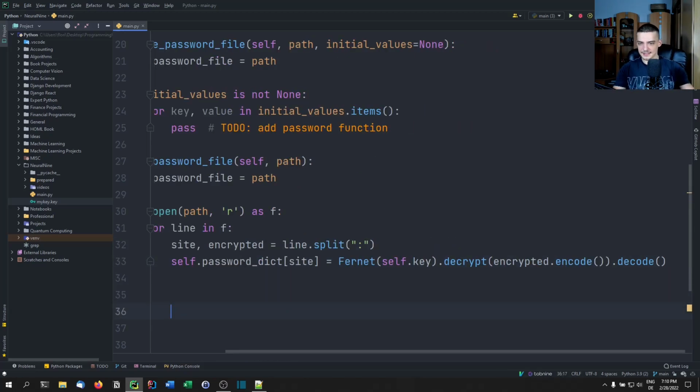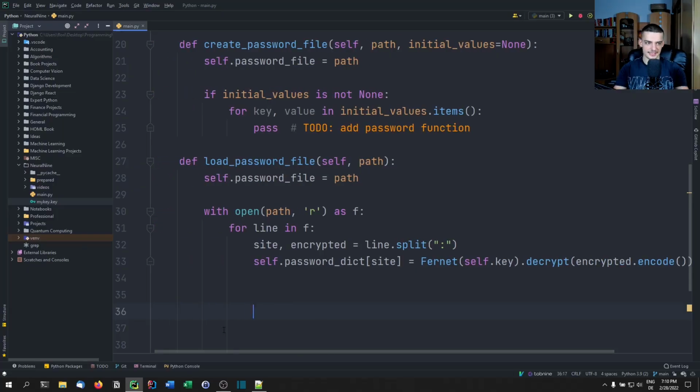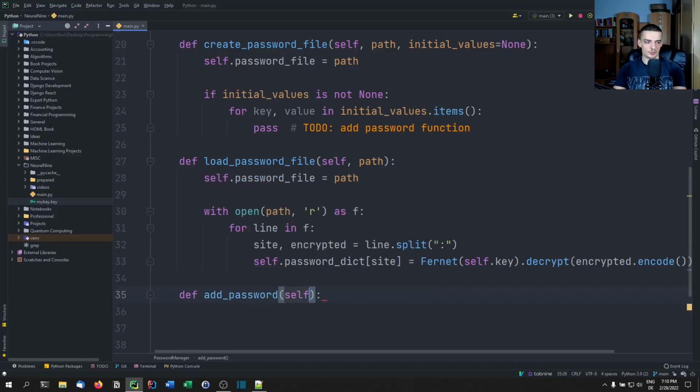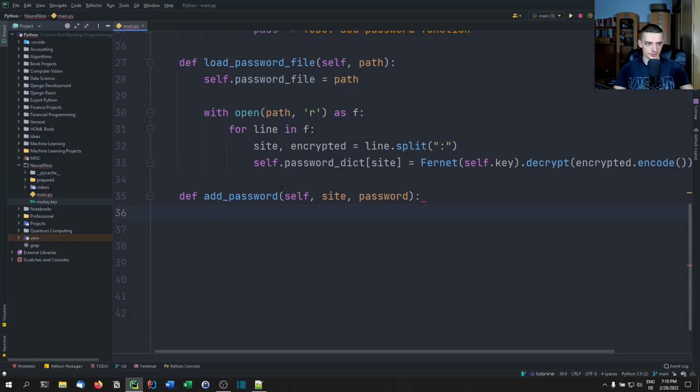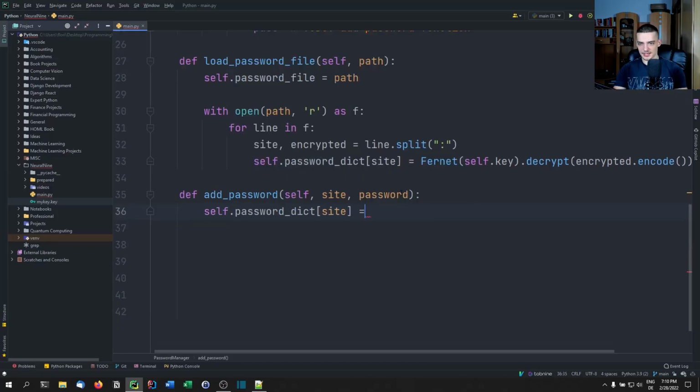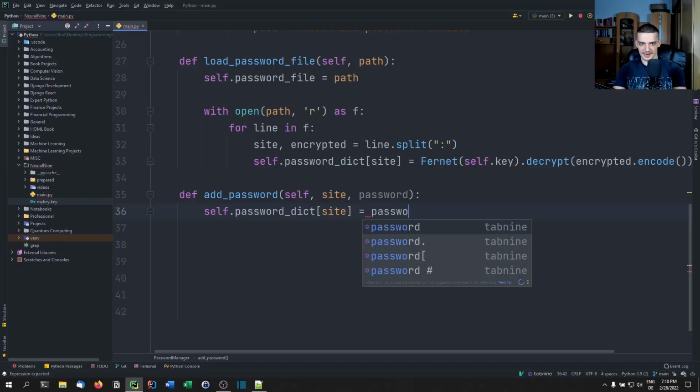So that's that, and now we're going to implement the actual adding of the password, which is the encryption part. We're going to say add_password, and the parameters here are going to be the identifier, so basically the site, and the password itself. This is what we use to add a password. Essentially all we need to do here locally is say in the dictionary that the password for the site is the password.